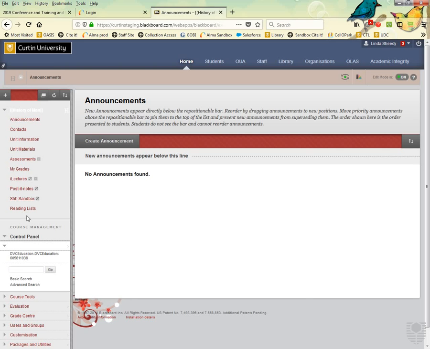The reading list link, when we click on it, will launch the software. It is important to note that the reading list links in Blackboard aren't very special. They just take you into the software. But the students, when they want to access reading lists, must come in through this official link at least once to create the on-the-fly association with the reading list. And so let's launch.